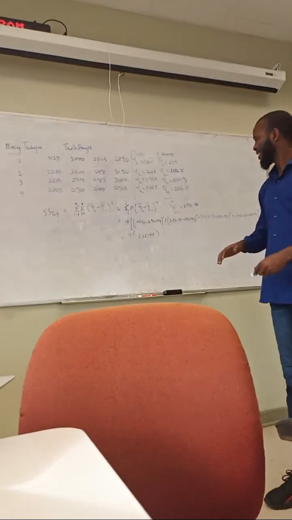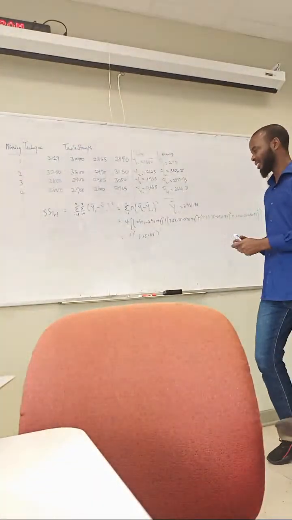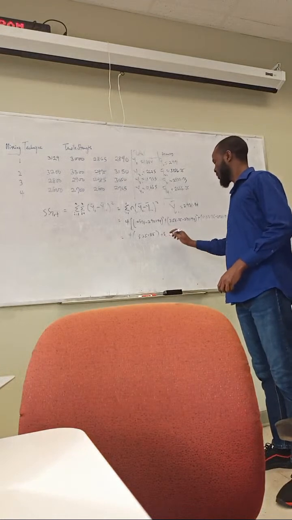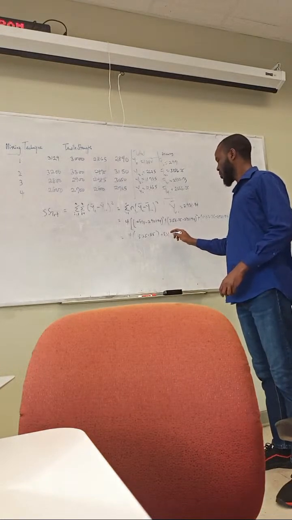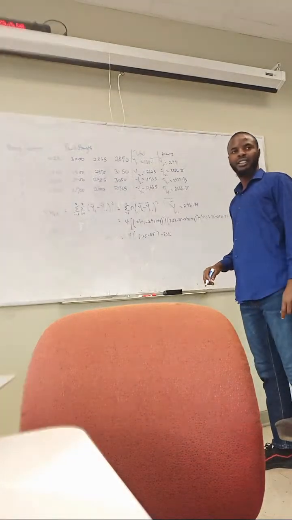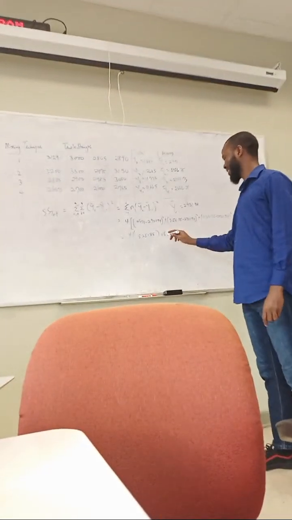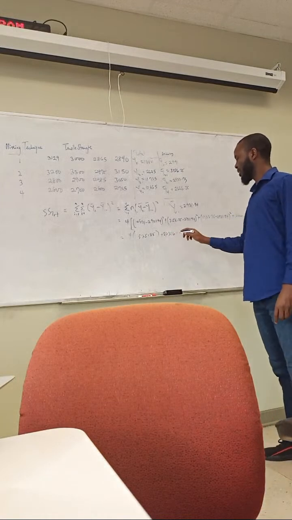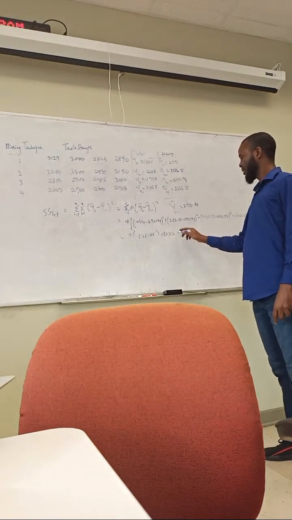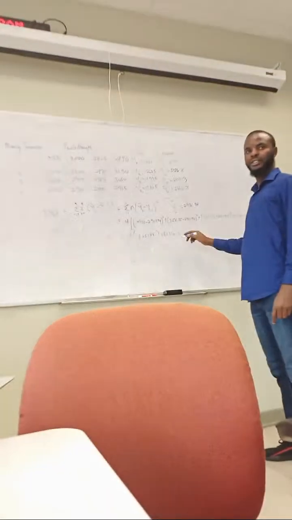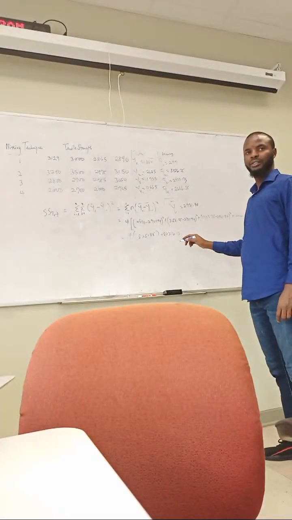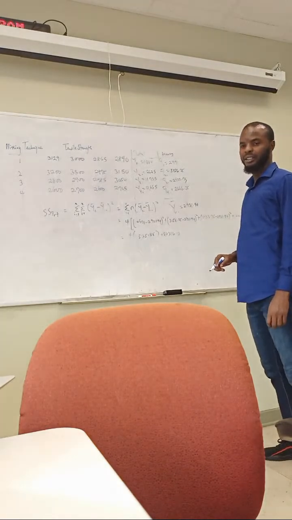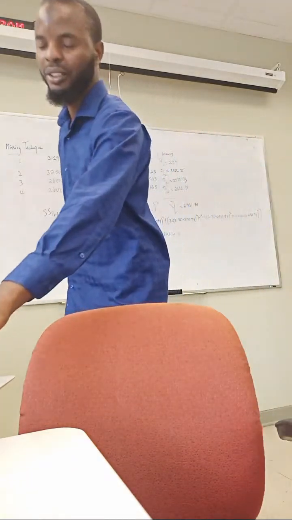53.16. Is it addition of everything? No, just the next one. So plus 53.16. 53? 50. 50. 316. 316 point. Oh. So basically, what we are testing here is that mu1 is not equal to mu2 is not equal to. I'm supposed to write the hypothesis. Yeah, that's the first thing I'm supposed to do.